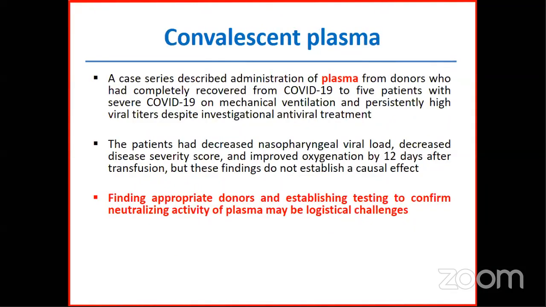Regarding convalescent plasma, this is, I think, something logical: you take antibodies from recovered patients and you transfer 200 or 300 ml of the plasma to the infected patients, and it will help with fighting the disease and help the immune system recognize and replicate those antibodies.